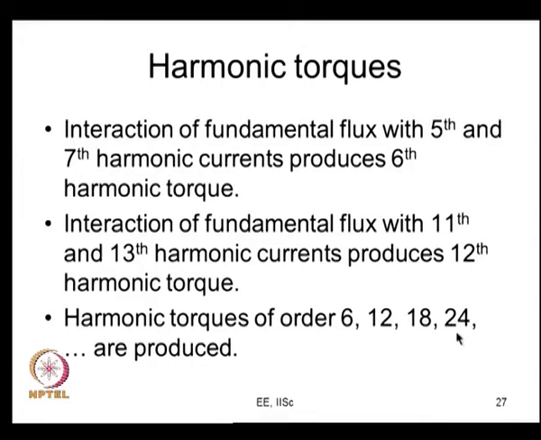The applied voltages in the motor are 5th, 7th, 11th, 13th and so on. So the harmonic currents are also 5th, 7th, 11th, 13th and so on. But interestingly, the harmonic torques are of order 6, 12, 18, 24 and so on. The 5th and 7th interacting with the fundamental produce the 6th, the 11th and 13th harmonics interacting with the fundamental produce the 12th, and so it goes on.